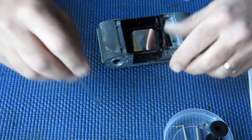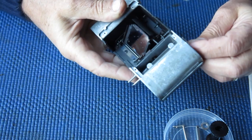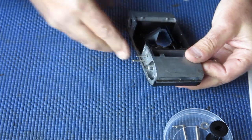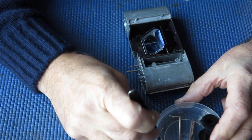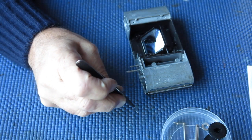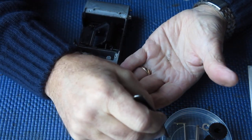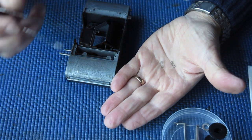So we'll start with the lock lever. The lock lever's job is to lock the film advance when the frame counter reaches number one. And I find its return spring. There are two springs used here. One for the release lever, one for the lock lever.